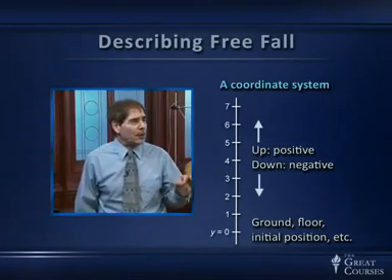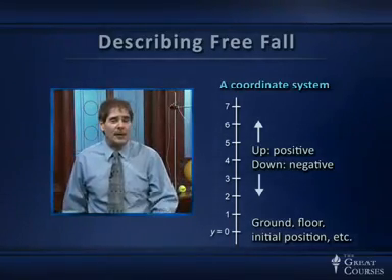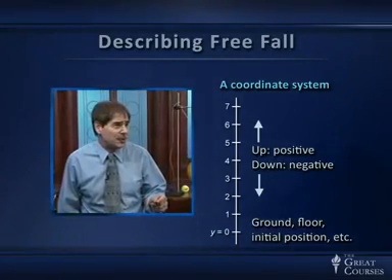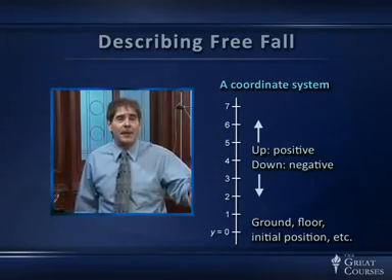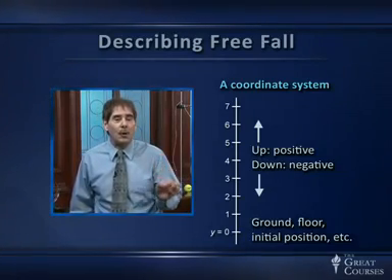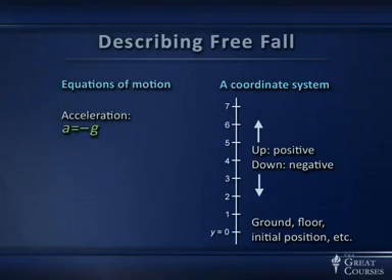So then the question is, what are the equations that describe the motion of an object undergoing free fall under the influence of gravity alone? Well, they're the same equations we just derived. They're the equations that describe the motion of a system subject to constant acceleration in one dimension. The difference is the acceleration in this case, given our coordinate system with the upward direction positive, is minus g.